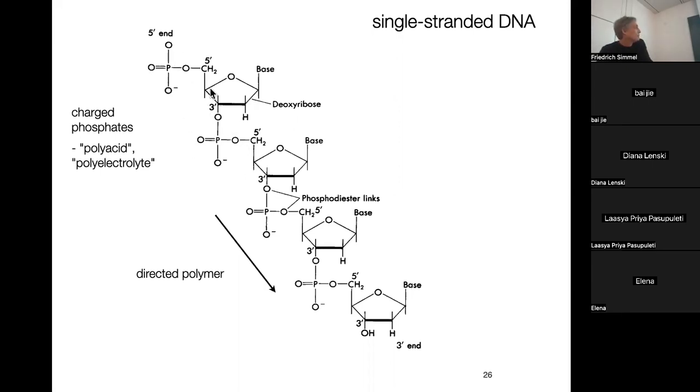So that's the phosphodiester bond between neighboring nucleotides. And under the typical pH values that you work in, under normal conditions or in a cell, this phosphate is always hydrolyzed, which means that it's always negatively charged. And this is where your high negative charge comes from in DNA. Therefore, you can also look at the DNA as a polyacid. A polyacid is just like a polymer with acid monomers, and because the acid is dissociated, it is negatively charged, and therefore it's also a polyelectrolyte. It just has many charged groups, and it's a polymer.